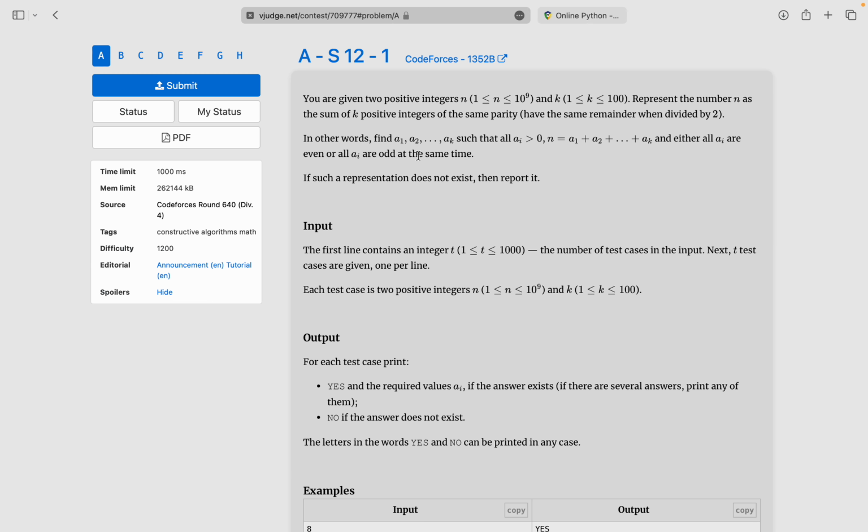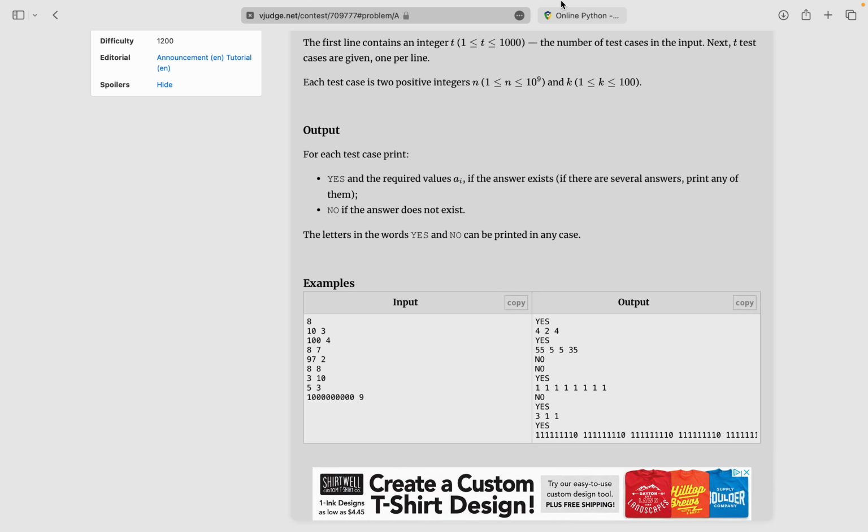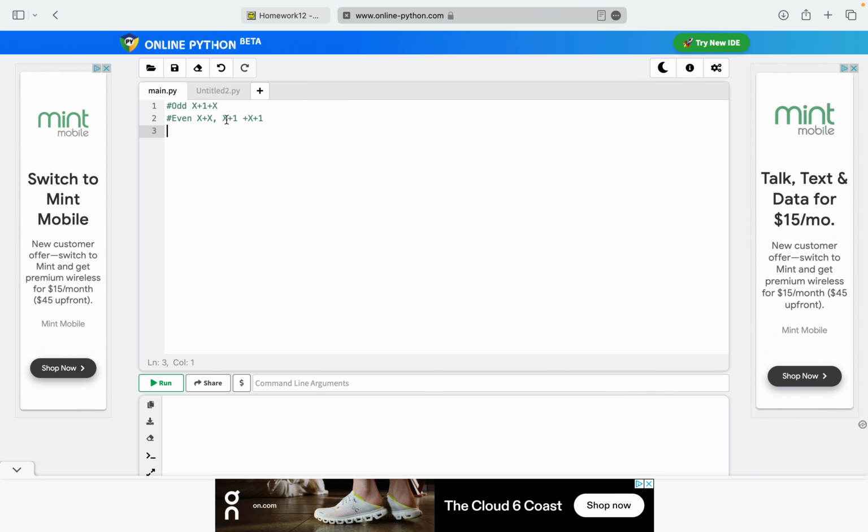We are trying to figure out how we can add k numbers that are all either odd or even so that they equal n. Let's go into an example to figure this out. 10 and 3. So we need 3 numbers that add up to 10 that are all even or all odd.